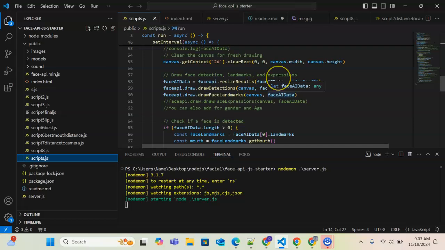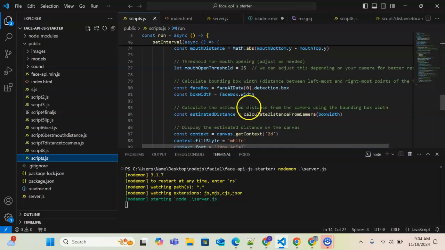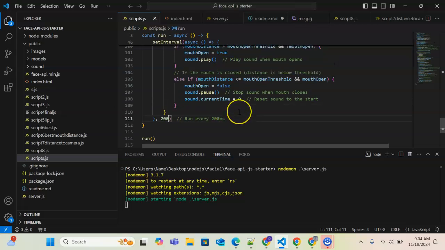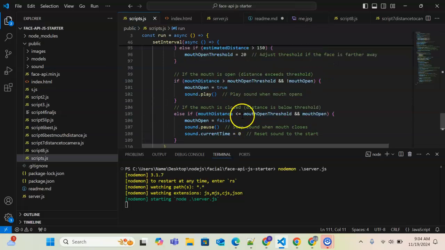It synchronizes our drawing layer with the video to display detection results, and it continuously analyzes the video and updates the visualization after every 200 milliseconds. Let me just show you where that comes from. You can adjust it here. You can change it so it runs after every 100 milliseconds or every 200 milliseconds. But for me, I used 200 milliseconds.